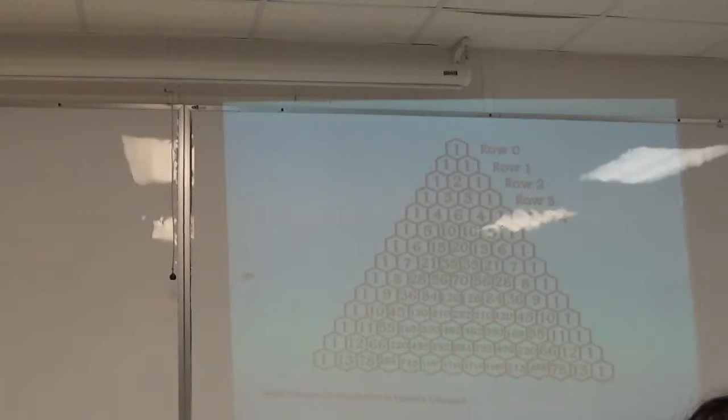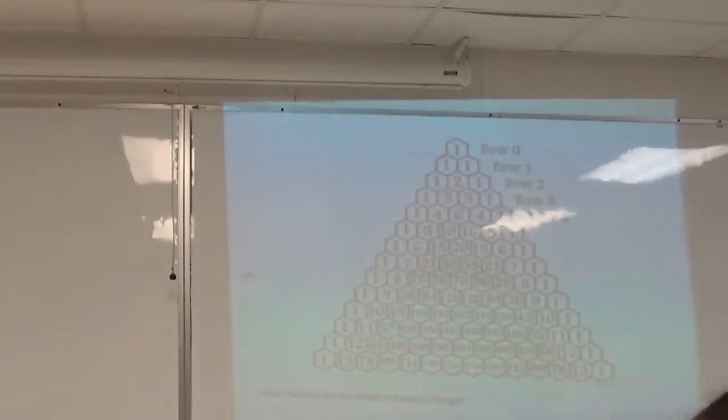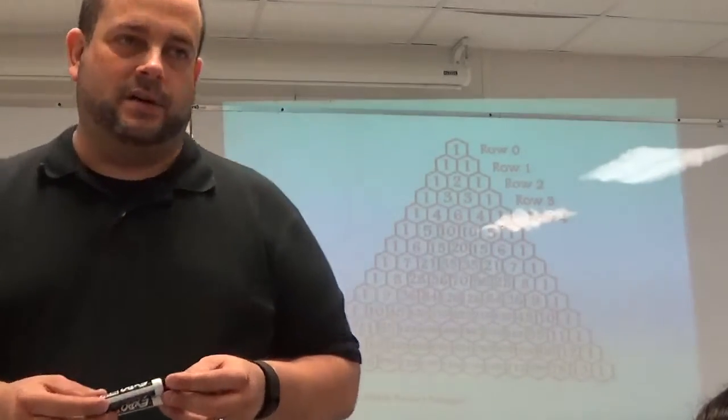Three patterns so far? How many patterns so far? There's ones along the side. If you had not been so rudely interrupted, you'd have all of them by this point. In the second row, right. Patterns in the middle. You've got to write them out. There are dozens of patterns here.